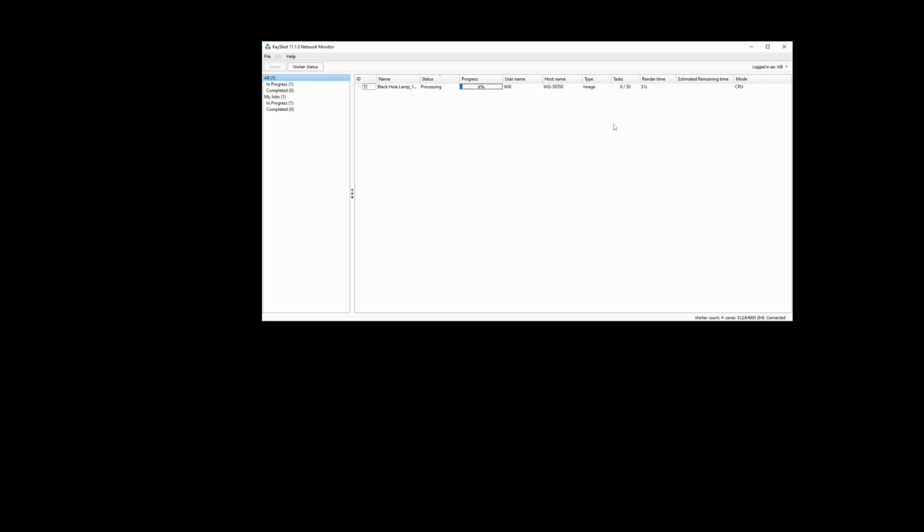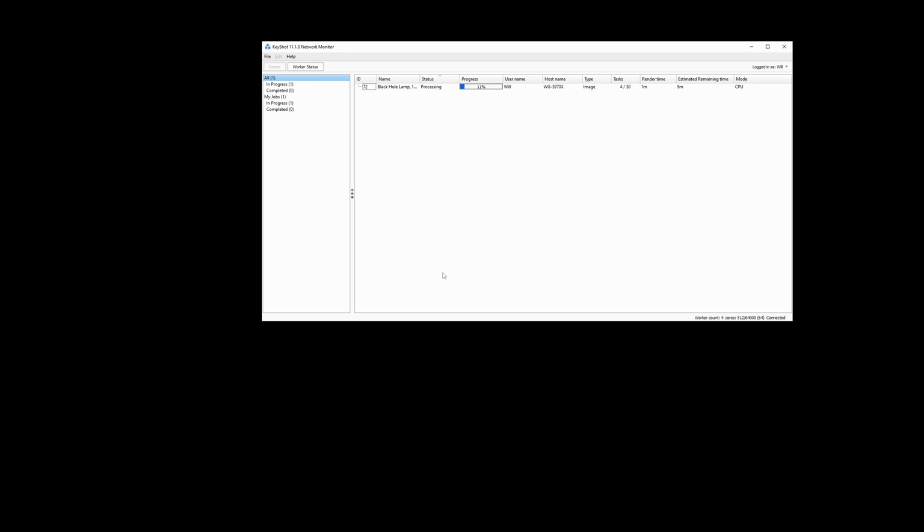Then we have tasks. Each job is broken into smaller tasks, and the reason for this is because that's how multiple computers can process the same job at the same time. So by breaking this image into 50 tasks, each worker on the network can perform one task at a time and then compile those to finish it all up and put them all together. The render time is how much time has elapsed, or how long this has been rendering for on the network. And then we have an estimated time remaining. I'm going to throw this out here and say the estimated time remaining varies. It is not always the most accurate, but it's a good ballpark estimate. And then finally, we have mode, which is set to CPU. So this job's being rendered on the CPU, not the GPU.